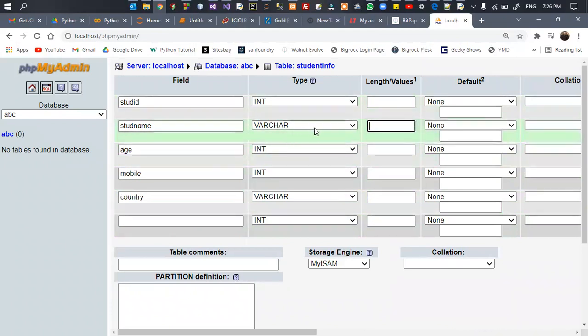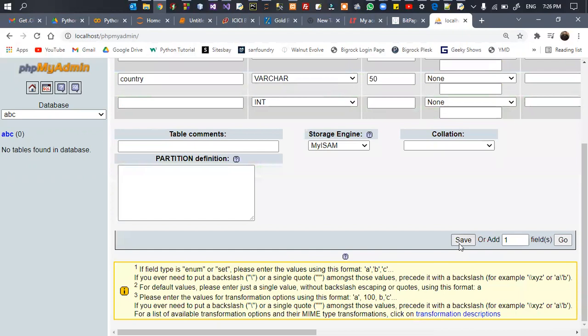Okay, varchar. If you are using the varchar data type, you have to pass the length of the characters, right? Suppose I am passing 100 characters to be inserted, right? I will use 50 characters here. Now click on the save button.